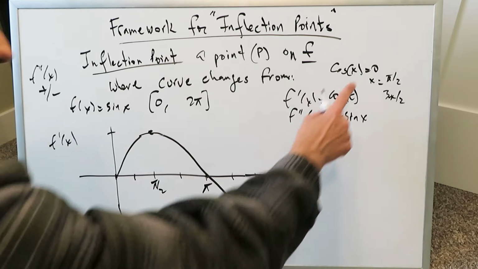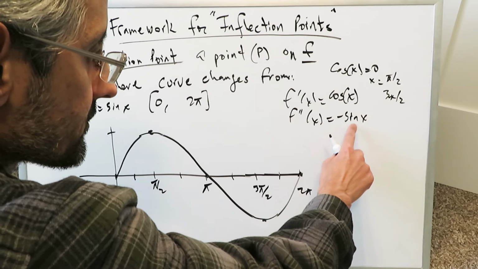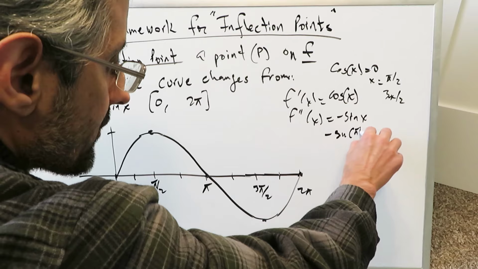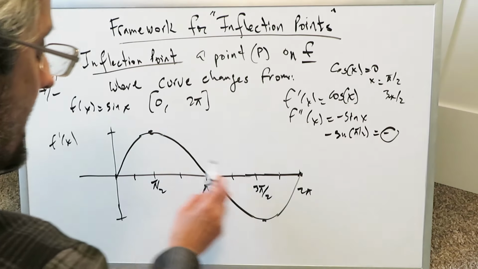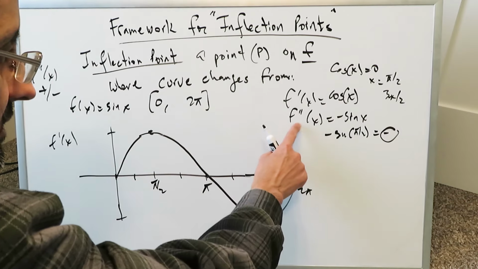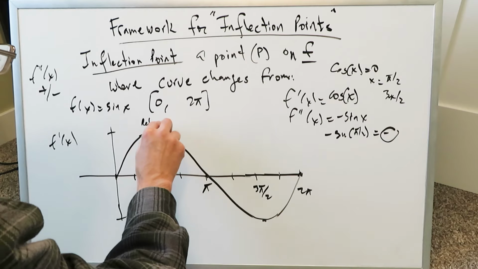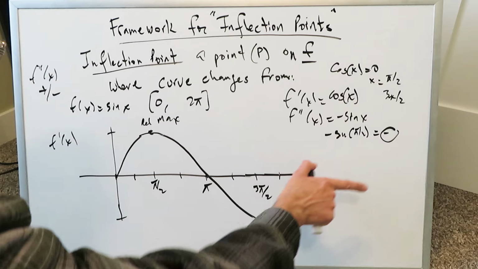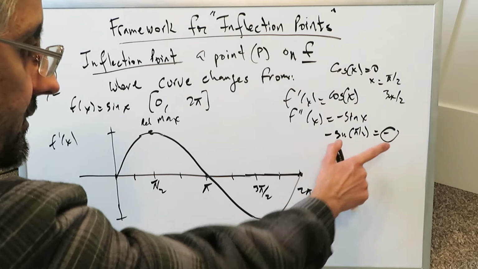We know if you plug in pi over 2 and 3 pi over 2 into the second order derivative, you'll have minus sine of pi over 2, which is a negative value. Based on that negative outcome, you have a relative maximum, because a relative maximum exists if the second order derivative test, placing the x-axis value of the critical point, gives you a negative.